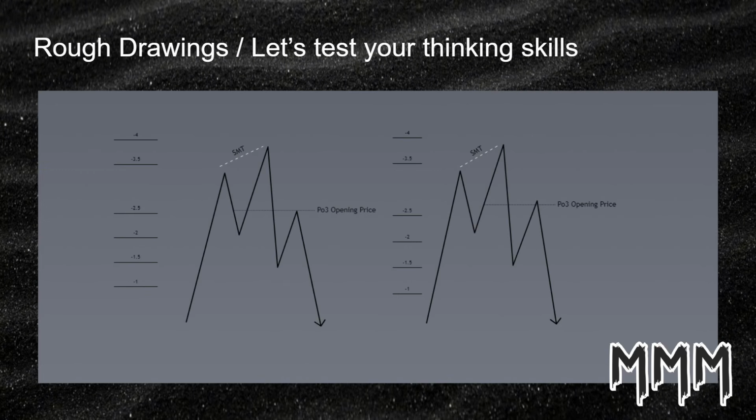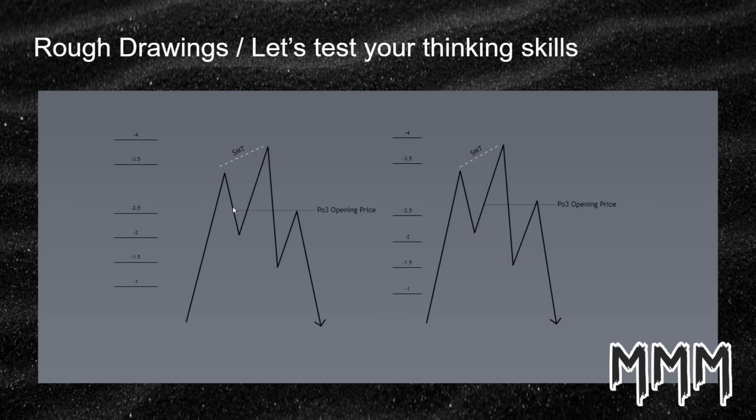So before we get into the live charts, I want to go over some rough examples here, and we're going to test your thinking skills because these are two totally different examples here. They may look the same, but look a little closer. There's something completely different that changes the way you would project from this example on the left to the example to the right. And if you haven't noticed yet, it's the power of 3 opening price. Look where it opened at.